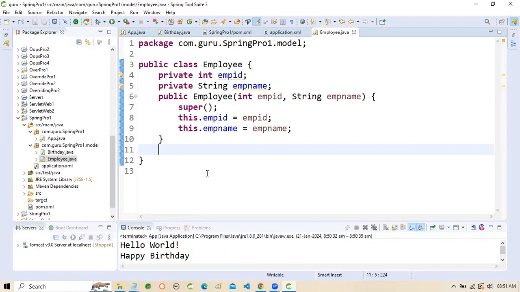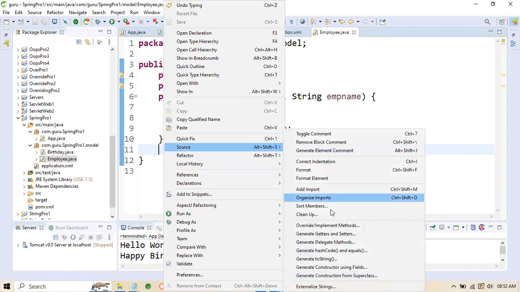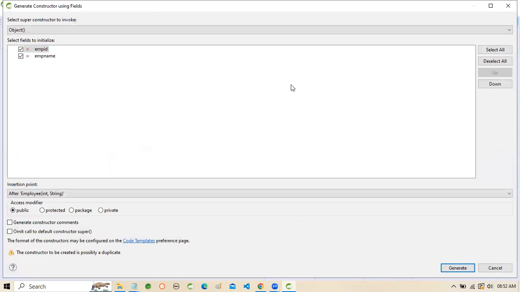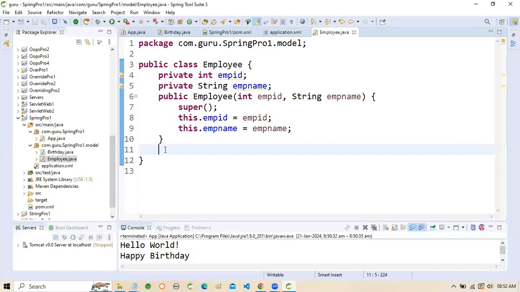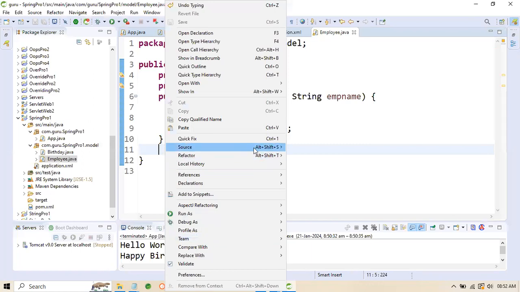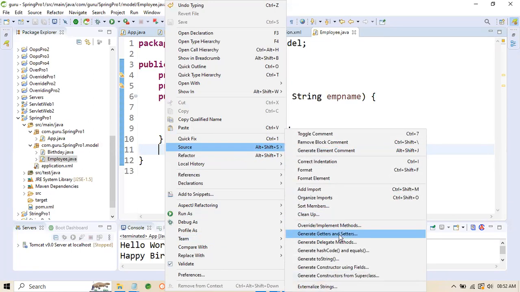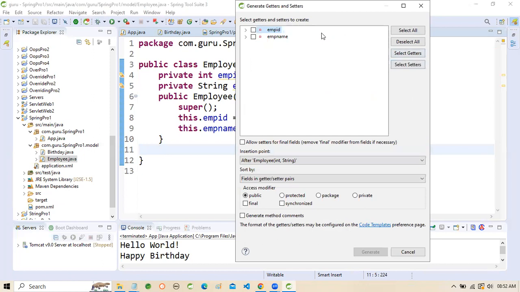If you want to get the values, we can create the getter methods. Suppose we need a getter method.